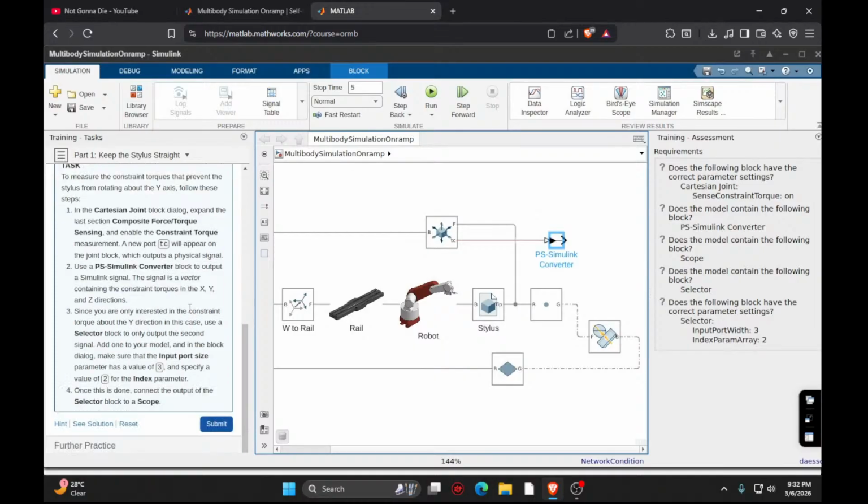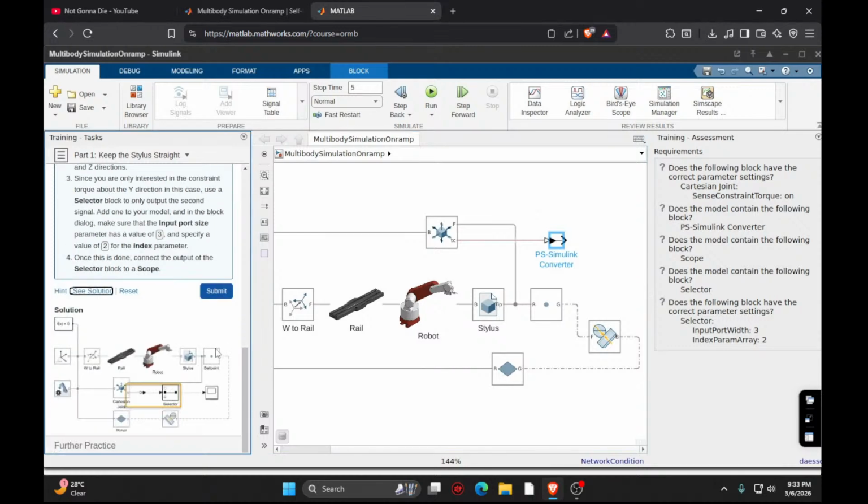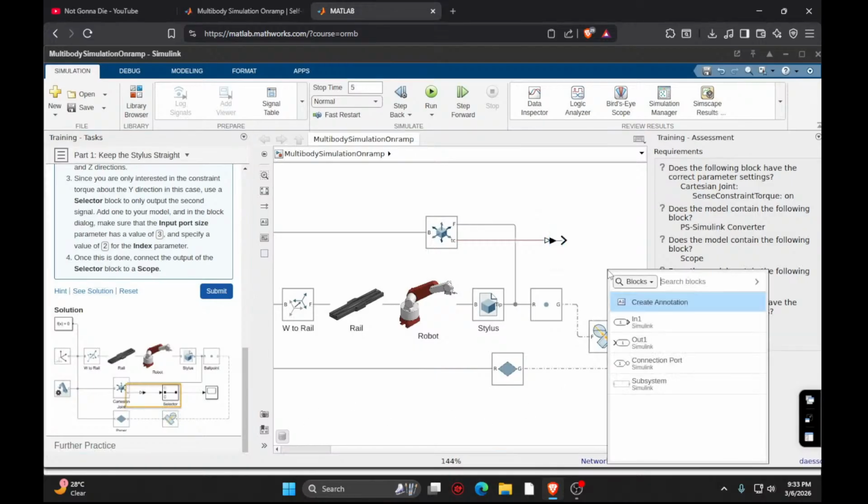Since you are only interested in the constraint torque in the y direction, use the selector block to only output the second. Let's see the solution. Selector.